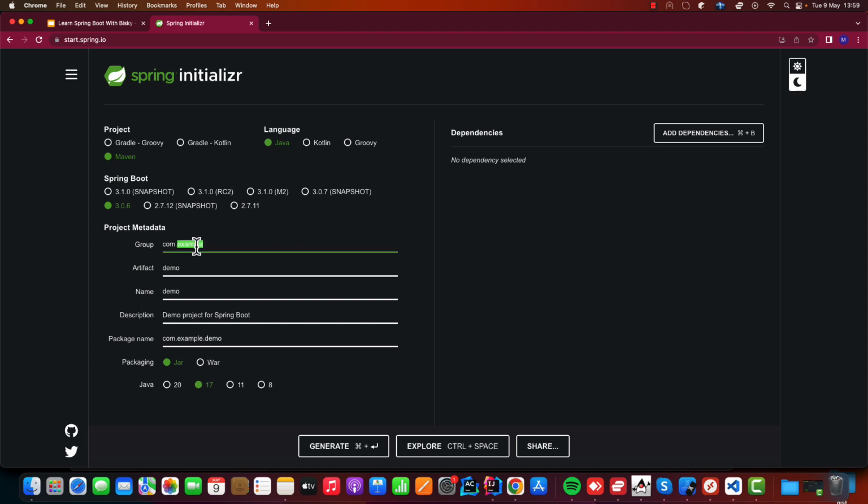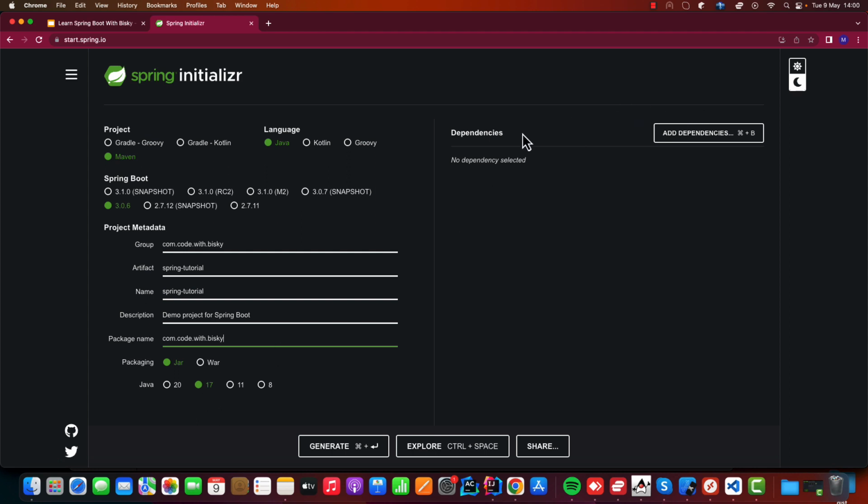Then here on group ID, type com.codewithbisky. Artifact: spring-tutorial. Then remove this package name; I want it to become com.codewithbisky. Packaging, select jar, and Java version for now select Java 17.